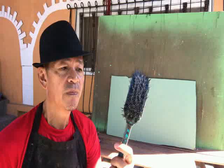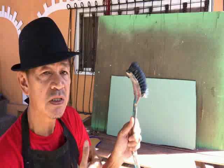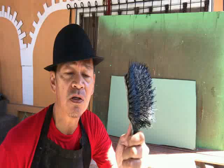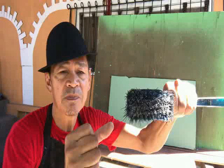The distance from the object, or the plywood, to your brush is at least about 1.5 feet. Okay? And then the way to do it is you can hold the brush like this after you dip it in the color and flick, or hold it like this and flick. Very simple. That's all you need to do. Okay?